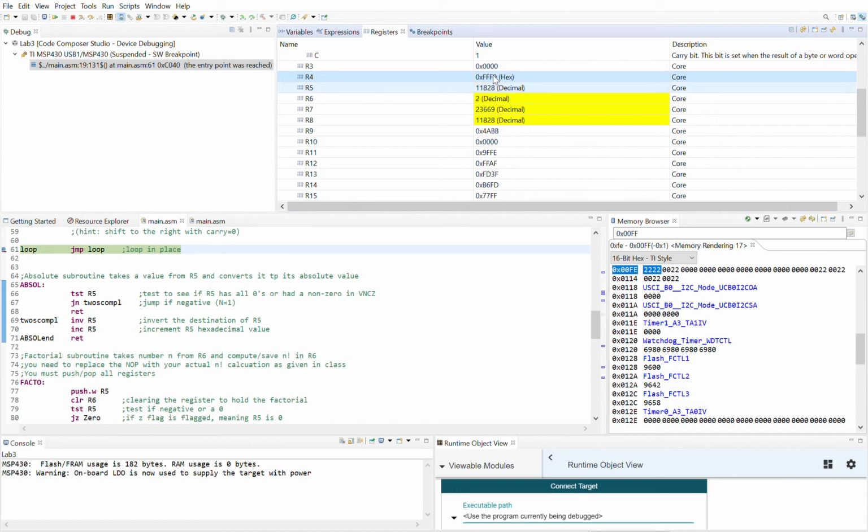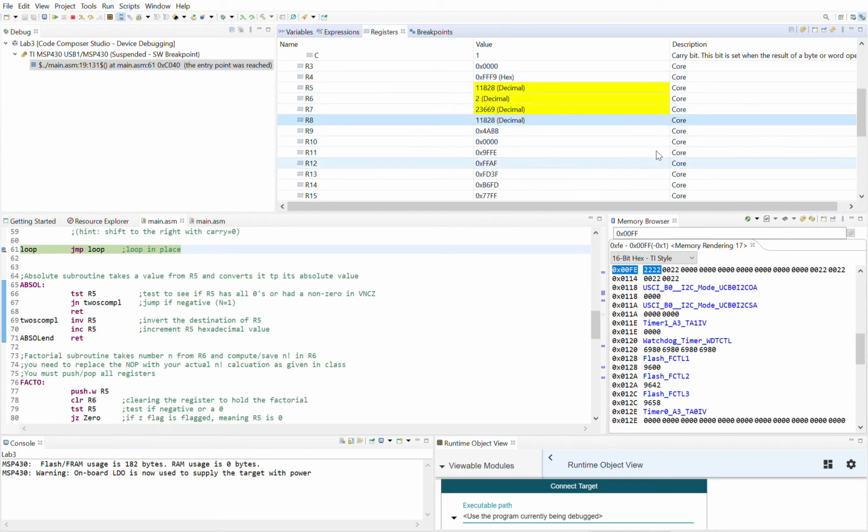And then R5, this will be the R5, that's our X value. After we inverted it to positive 7, this is what we get here. And then R7 is the F value.